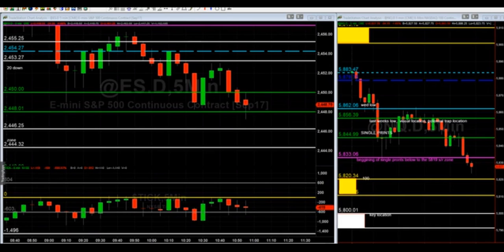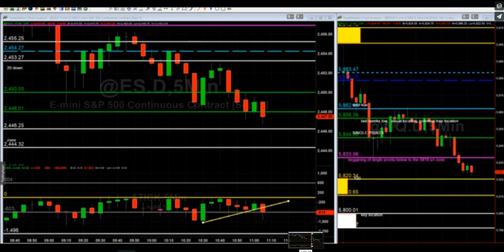So now I'm changing the way that I'm going to scale my trades. I'm going to scale very lightly at 2 points, and I'm going to try to push my entire trade, as much of it as I can, all the way up to 24.53, because I know we're so far in the hole that statistically it's very low odds that we will go straight down. Now, as it turned out, we closed on the low of the day, but watch what happens here. It's very, very interesting. So we're going to push forward a little bit, and you can see again, no desire to chase out of the zone, right?